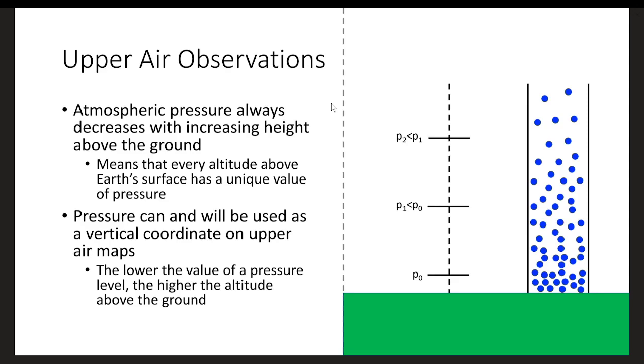For instance, at the surface, you'll look at something like a 1,000 millibar map, and then when you're looking at the upper atmosphere, I usually look at 300 millibars. Sometimes in the summer, you can look at 200 millibars. So, yeah, the upper atmosphere has lower pressure. The middle of the atmosphere is usually around 500 millibars. And for low level features like fronts and whatnot, you could use 925, 800 millibars, or even 750 or whatever they use.